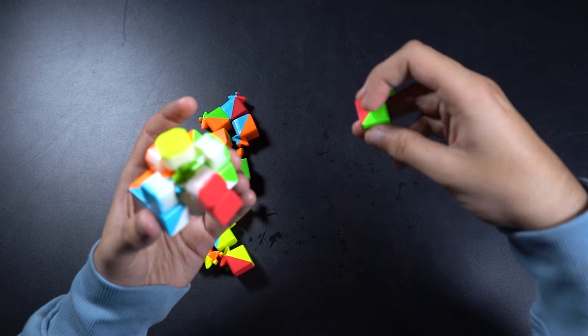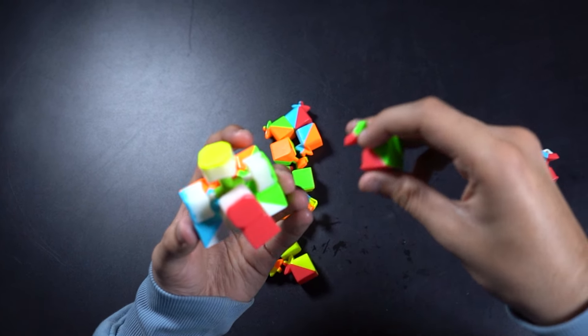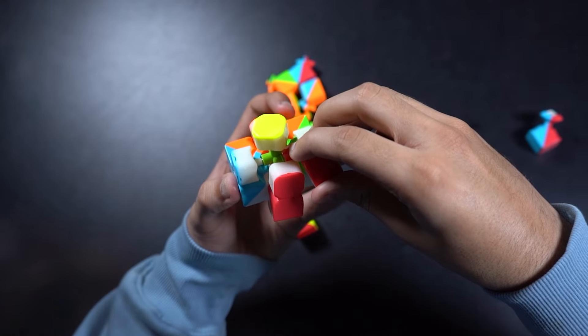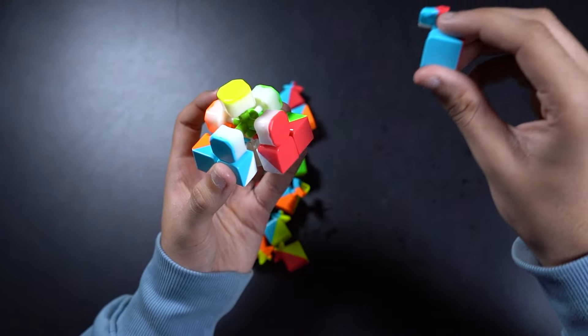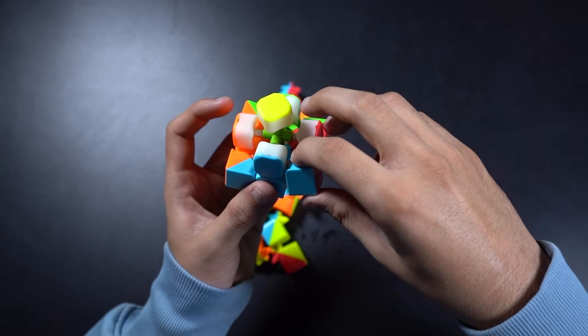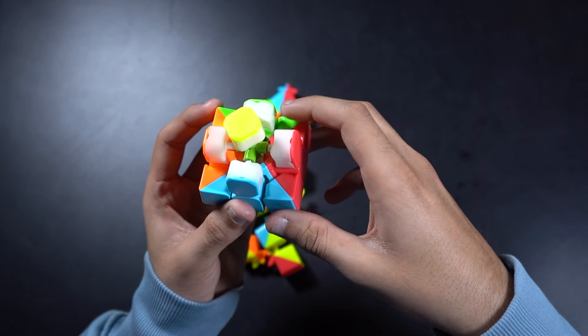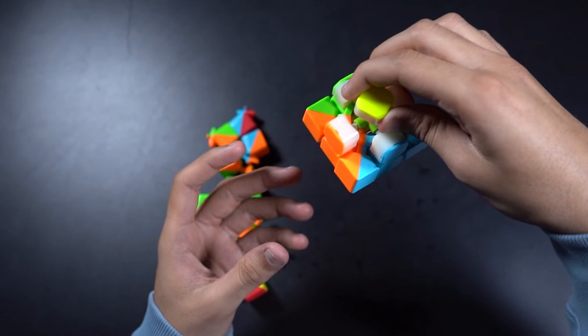Now we have the white, red and green ones. So we put it between the red and green center. And lastly we have the blue and red ones. So we put it between the blue and red centers. And by the end of the step you might have a cube that looks just like this.